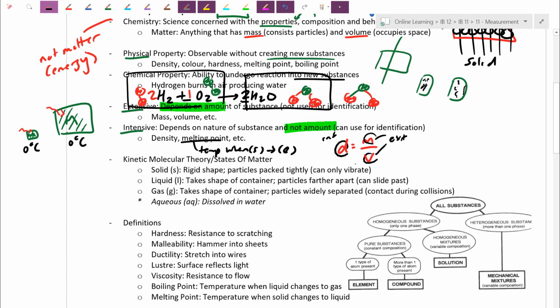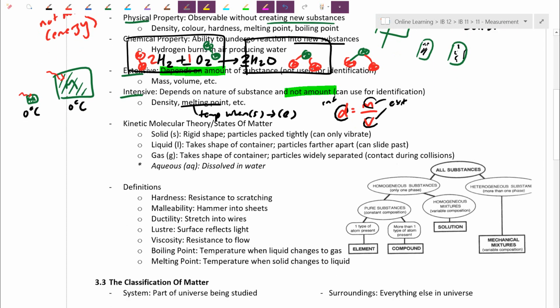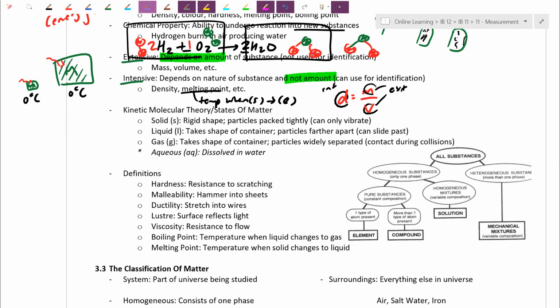So if you want to just sound fancy on your labs here, you can say, oh, this is an extensive quantity, this is an intensive quantity. Intensive quantities are nice because they don't depend on amount. You can actually use them to identify, tell me what the nature of the substance is. Tell me what chemical it is. If I have a chemical that melts at 0, I'm leaning towards it potentially as water.